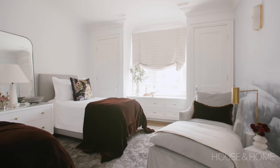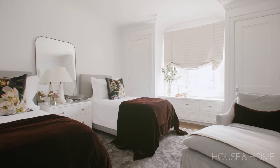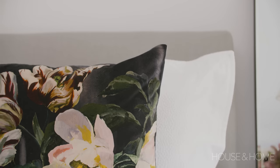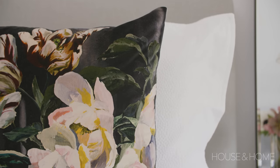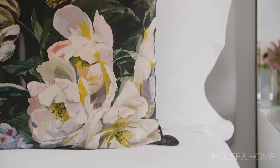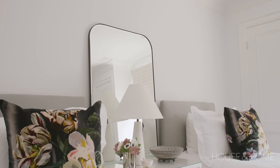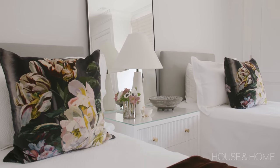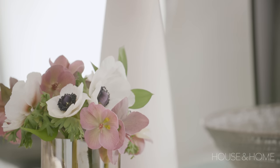So by pairing the coverlet with a bright white bedspread, it adds a little bit of that modern crispness and also helps to anchor the Designers Guild pillows that are on the bed, which are also like a piece of art against this wall. I think the key when you're doing this twin bed layout for a guest bedroom is to do an oversized dresser. So a small nightstand would just dwarf the furniture. You want something big and substantial, and that single light also is functional for both beds.